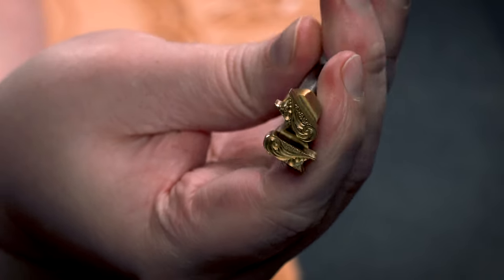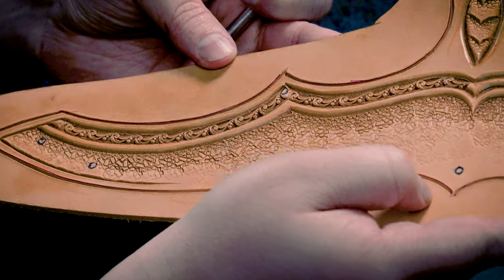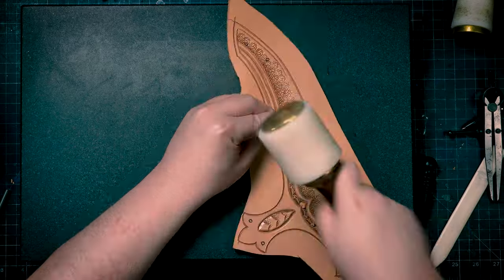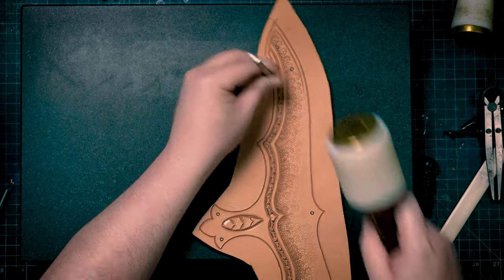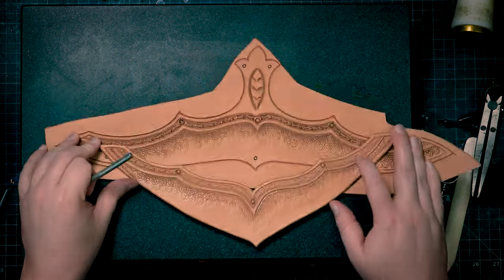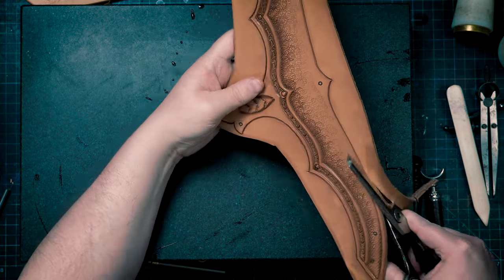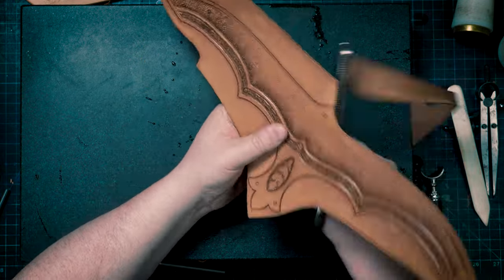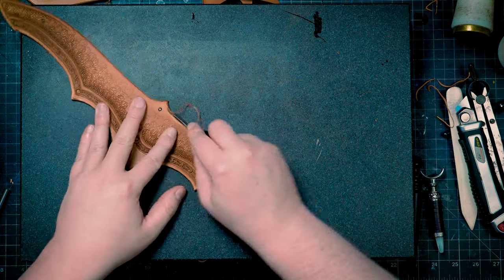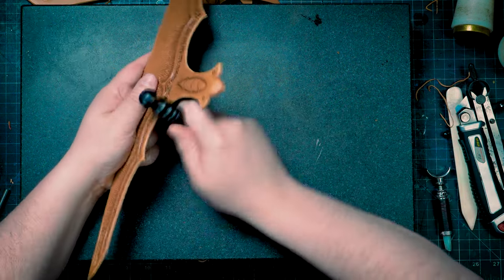Now I'm filling out the middle beveled band with the scroll design I picked out for the project. One downside of most repeatable geometric patterns is that they really don't like to be used on irregular twists and turns — in corner areas you can see that the flow is broken, so we have to get a little creative to camouflage the transitions. I'm using a large circular spot tool, which will end up looking like a false rivet or another decorative detail. When the tooling is complete, we can finally cut out the piece — having previously carved and beveled the outer line, the cut is very easy. On this piece I'm using an edge skiving tool to knock off the sharp edges on all sides, then burnish with a slicking tool.